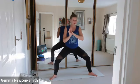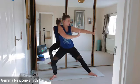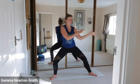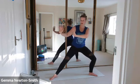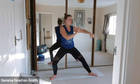I know it feels tough. Exhaling. So we always exhale at the end of the movement and we inhale in the center. Arms are in the opposite direction of the knee and hips are low. Really nice. That looks really good, Letty. We've just got one more on each side.